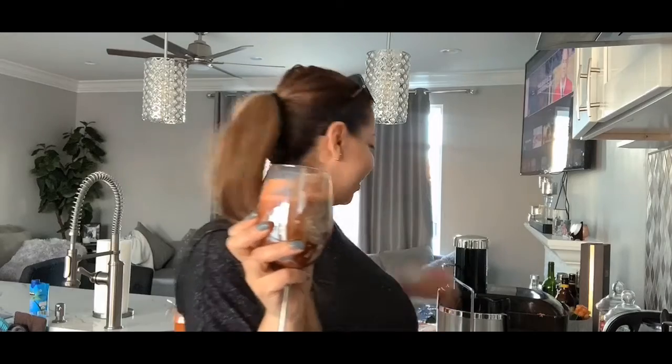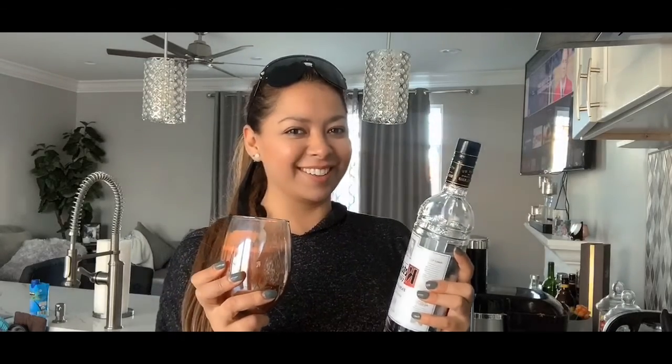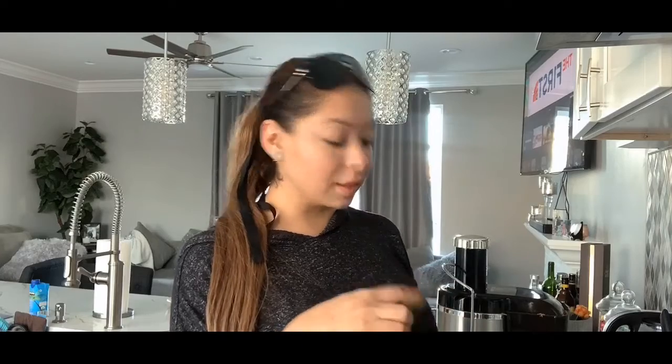Oh my gosh, I love these flavors with lemon, chili. This is spicy, but it's just so good for your stomach. You know what I think it needs to do the perfect celebration? A shot of vodka. Where is my bottle? Oh, right here. Should we do it? Let's do it. Just 1 little shot.